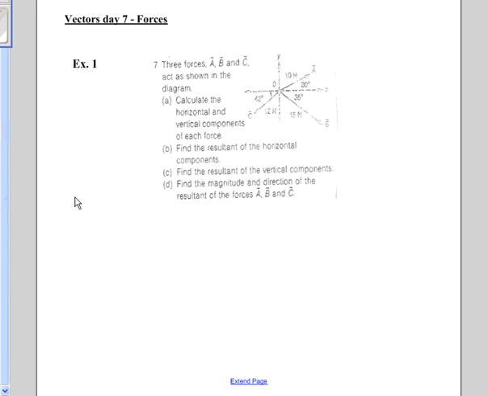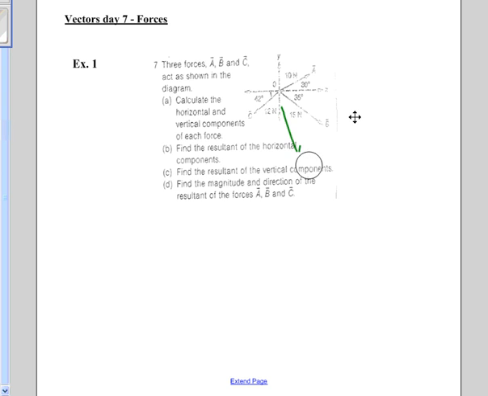For the first example, we have three forces which are working here, A, B, and C. So if we were going to do the regular way, drawing the resultant, let's just do that here. If we were to draw the resultant for A and B, we would have to find it. And then we would match it with C, and we would come up with our answer here. And we'd have a lot of drawing and redrawing to do. It's fine, but you'd have to be very careful.